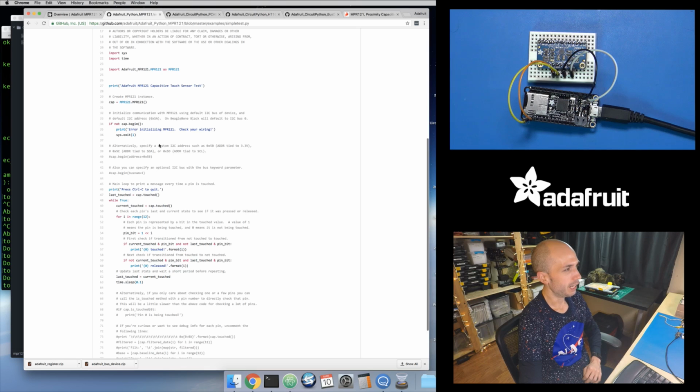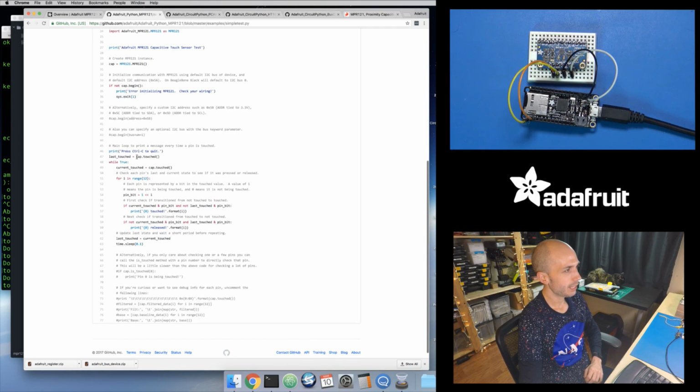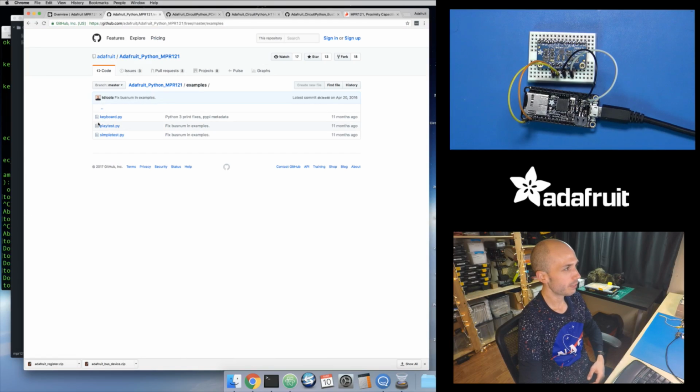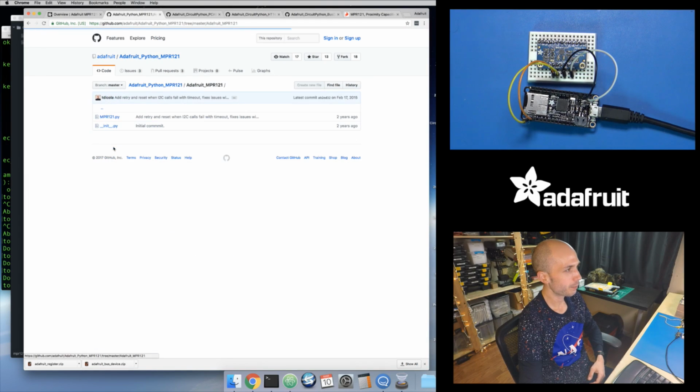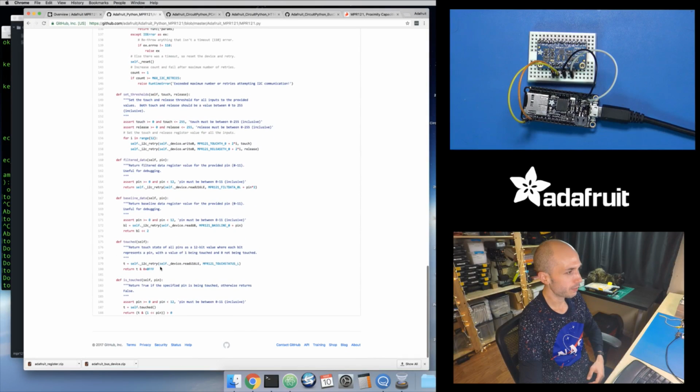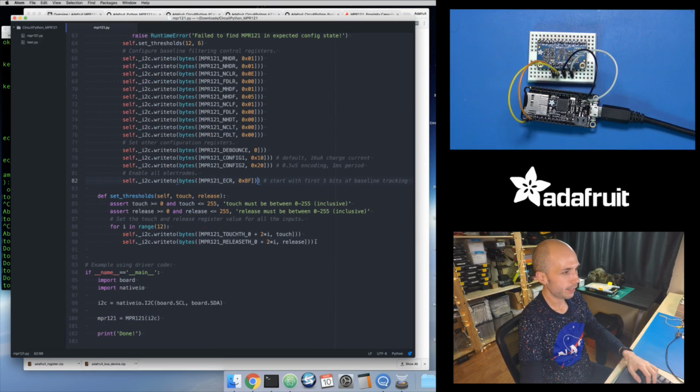So basically, yeah, it's just calling touched, and it just goes through and checks to see which pins were touched, and basically a bit will be flipped on and off for each of the pins. So yeah, it looks like it's just the touched function that I need to port over. Oops. So let's do that. Let's go and grab the code for that touched function, and let's port that over. So it's this function right here, and let's add that.